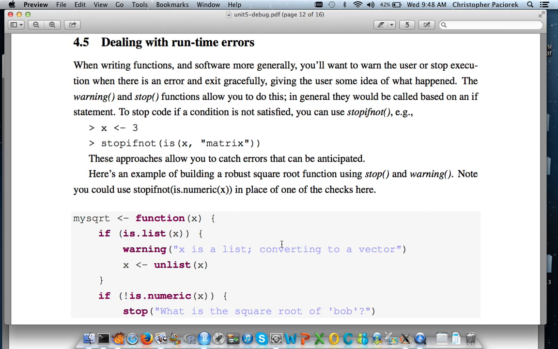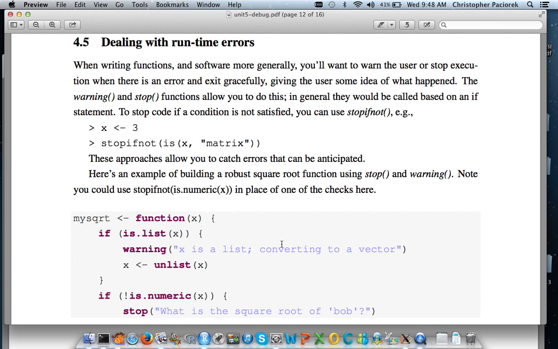Or if they pass in something you can work with, but you're not sure that's what they intended, that would be the place to use warning instead of stop. These are the functions that the built-in R functions use.